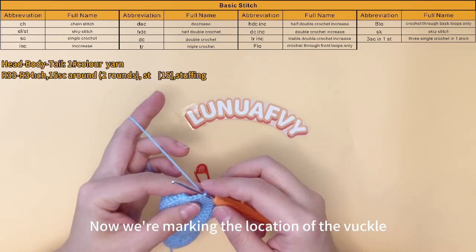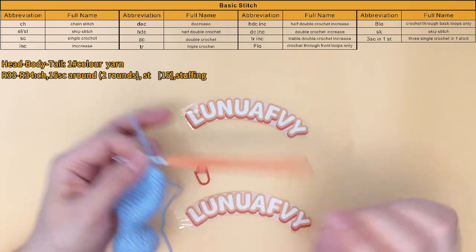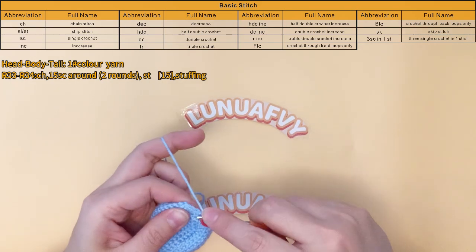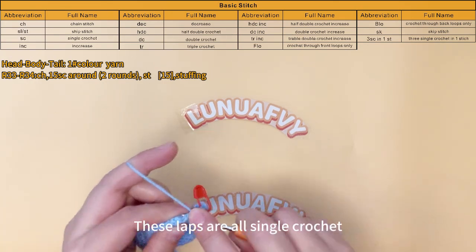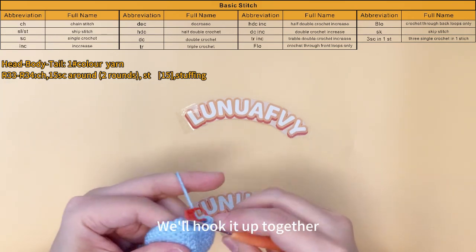Now we're marking the location of the stitch. Hook the first single crochet. Marking stitch. The second single crochet. Third single crochet. These laps are all single crochet. We'll hook it up together.